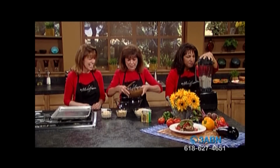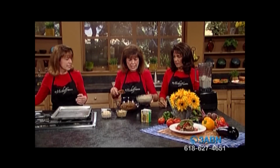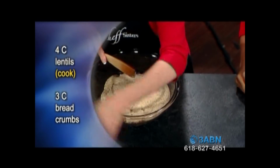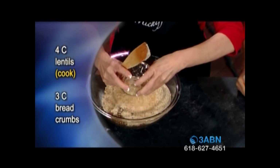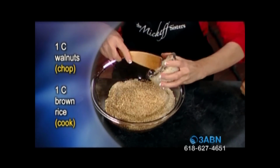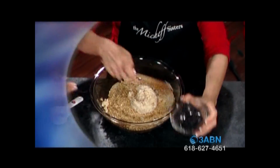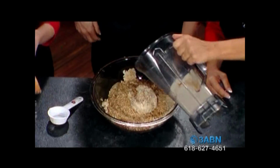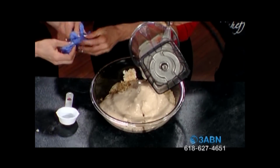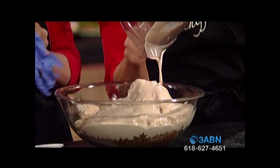All right, now we're going to put our lentils in a bigger bowl. And we're going to take our seasoned breadcrumbs, and we have our chopped walnuts. Oh, I love walnuts. I do too. And walnuts are really, really good for you. And then we have our brown rice. And then we can pour that mixture in. And while they're pouring the mixture in, what did I do with my gloves? Well, I have another pair for you, sis. All right, here we go. Thank you.